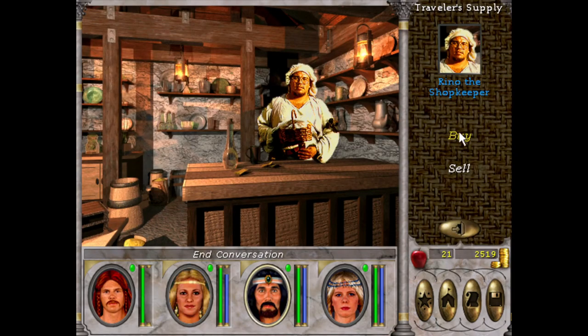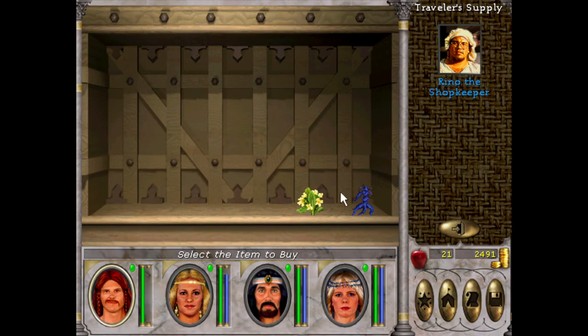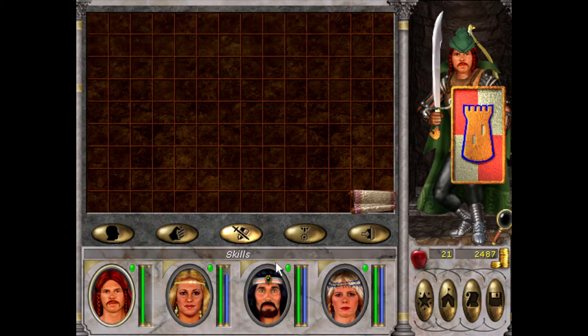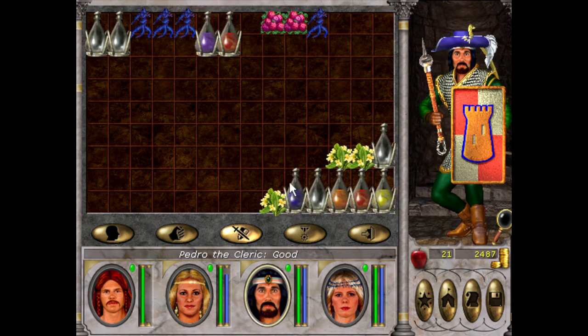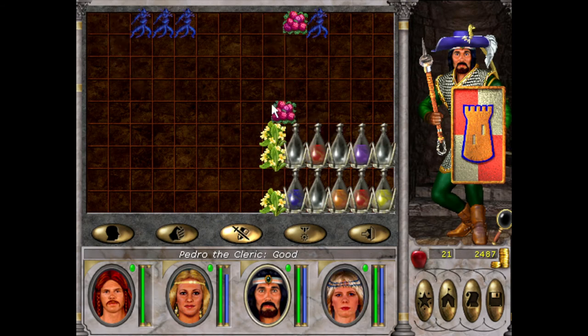Have a look around. Okay, Rhino. I want to buy your herbs and potions. Thank you. And a bottle or something. Alright, so we'll give them all to Pedro, who is a resident alchemist. So we'll just shuffle things around here. Oh, that's perfect. 10 bottles. Oh, it was almost going to be perfect.